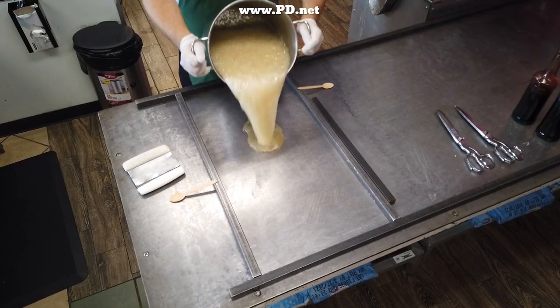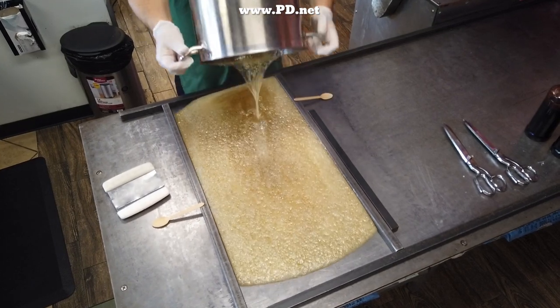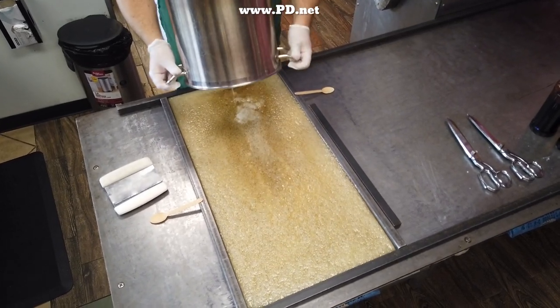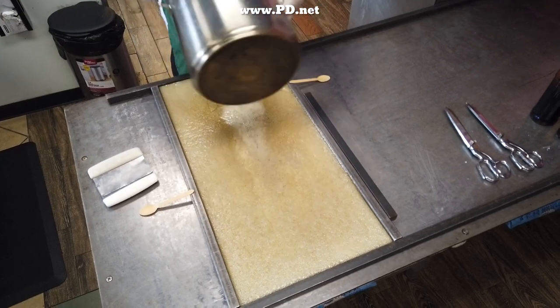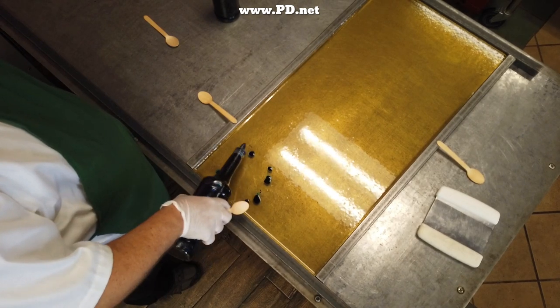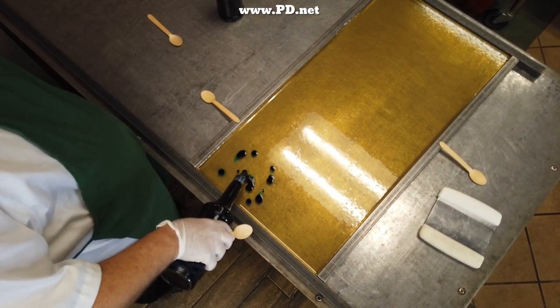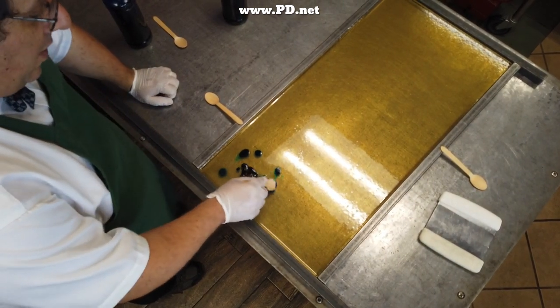I'm Greg and today we're going to celebrate Flag Day by making beautiful little flag candies. We've heated the sugar a little hotter today to 315 degrees and we're going to be pouring it on our candy cooling table. In the pot is sugar, flavor, and that's about it. The flavor today is going to be blueberry strawberry shortcake because the 4th of July is coming up. This is flag candy and this makes me think of the 4th of July, all those blueberry strawberry shortcakes that I've eaten over the years.